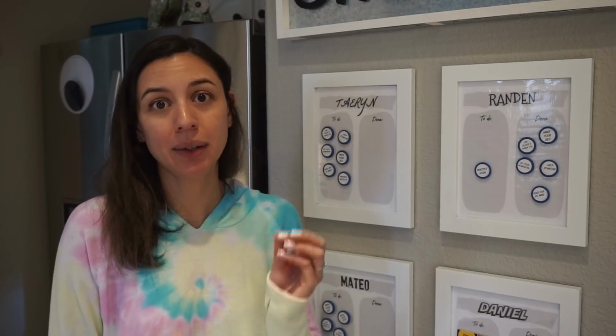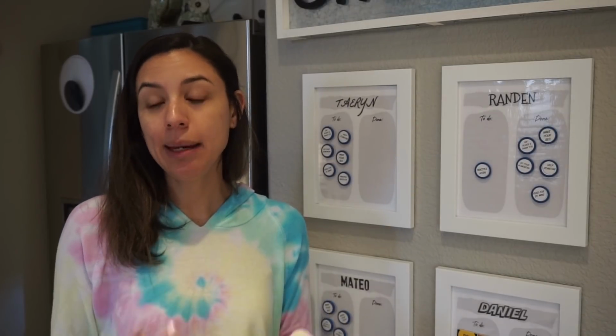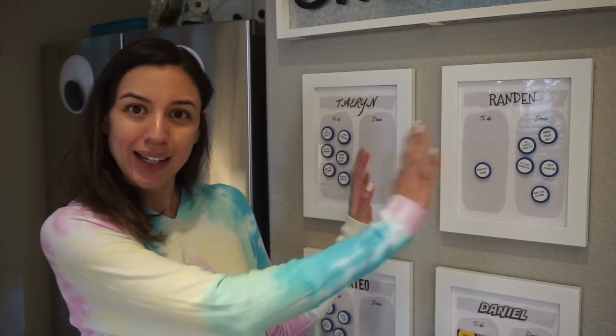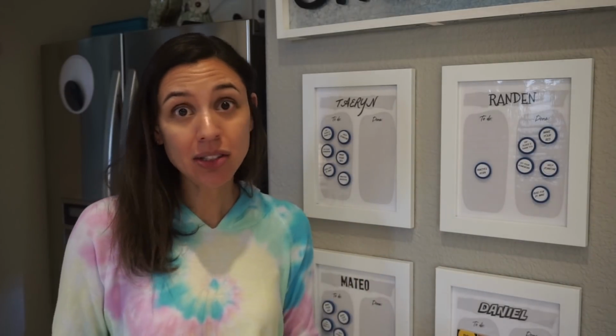If it's something, for example, like take out the trash and it's overflowing, then we have a conversation. What I'm trying to do is create a system where if I forget to do this, it's still gonna get done. And it's slowly starting to happen.